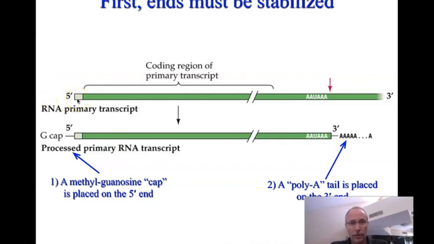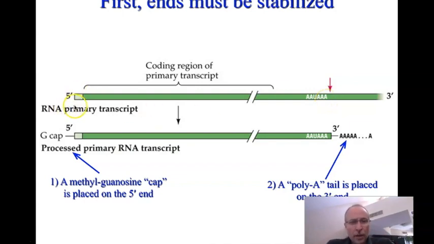Now remember, we're not looking at a double helix here because it's RNA. So we're looking at the 5' end of one strand here. And there, if you remember, that light colored region right there is the part of the gene that is part of the promoter. So the begin transcription sequence is here, the begin coding region sequence is here in the dark green. Then the end coding region sequence is somewhere here, also in the dark green, and the end of the gene ended up with this AAUAAA. And remember, it got cut off. That part gets cut off when this whole process stabilizes and ends, when the process of transcription ends.